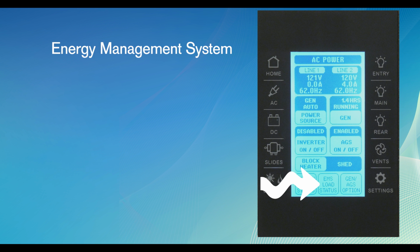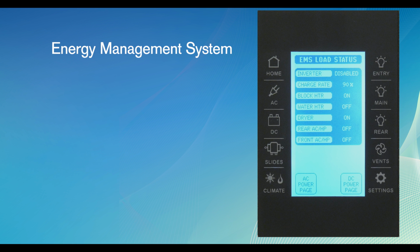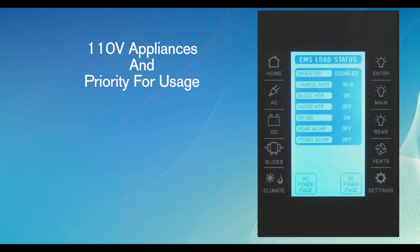The EMS Load Status virtual button controls the energy management system. In rare cases, too much electrical power may be required. The EMS system lists 110 volt appliances and a priority for usage. In the case of reduced power, the EMS system will shed different loads to make sure the motorhome protects itself from popping a circuit breaker.